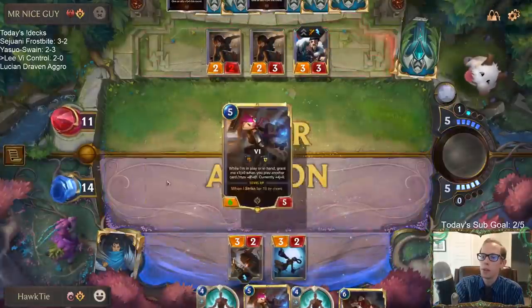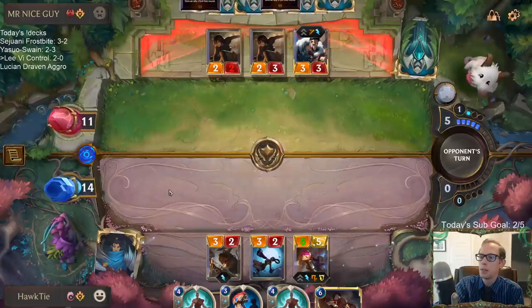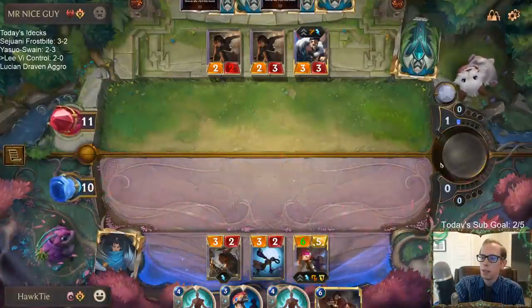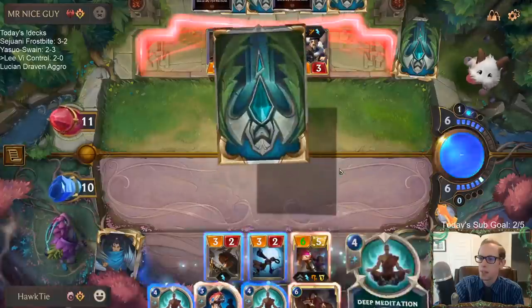I wouldn't mind drawing another Spirit's Refuge, if we had to choose something. I think they're gonna do zero combat damage to us this game, aren't they?